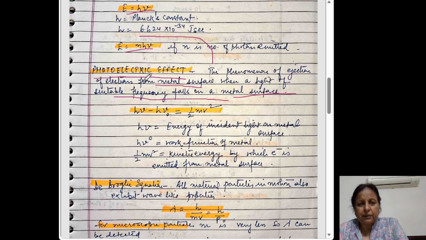And suppose here we have seen E is equal to h nu, but if light of the minimum frequency is incident on the metal surface and electrons get ejected at that minimum frequency, then that E is called E naught, equal to h nu naught. That is called the work function of the metal. So E becomes E naught because here we take nu naught.